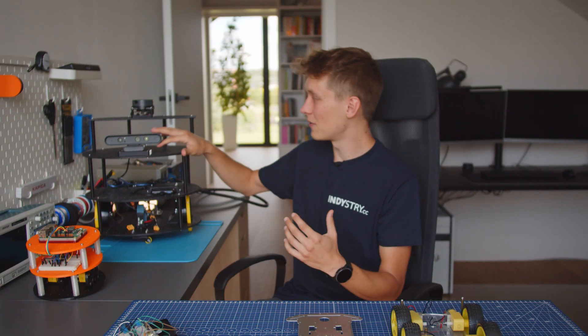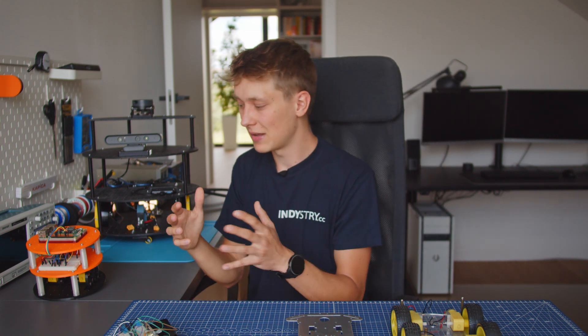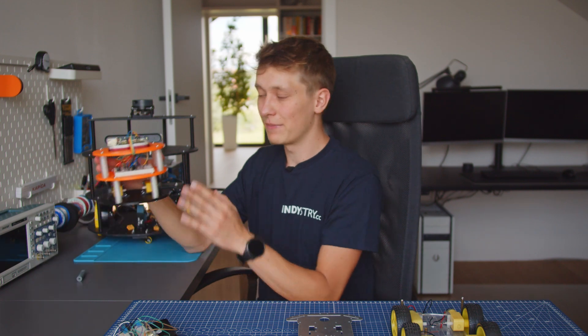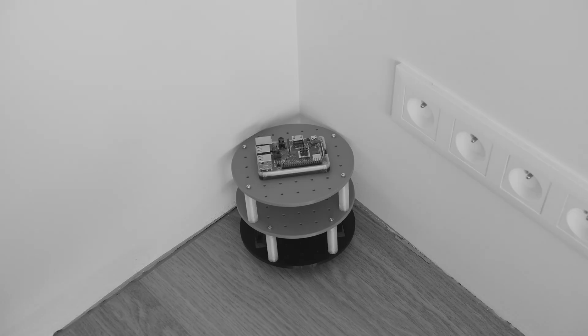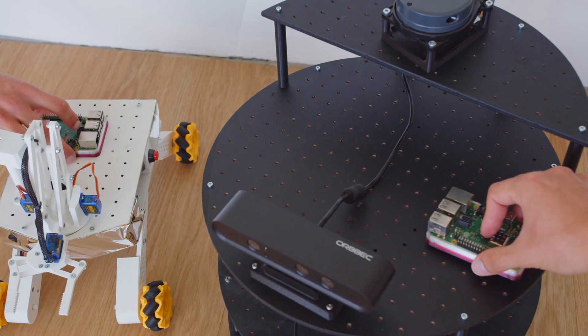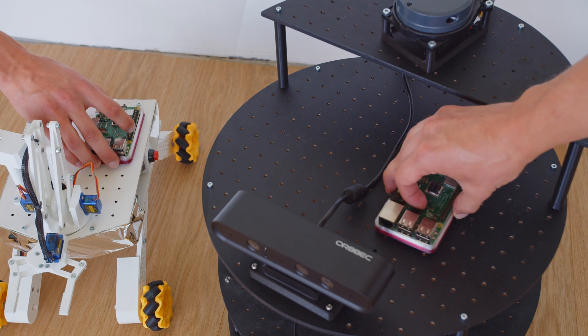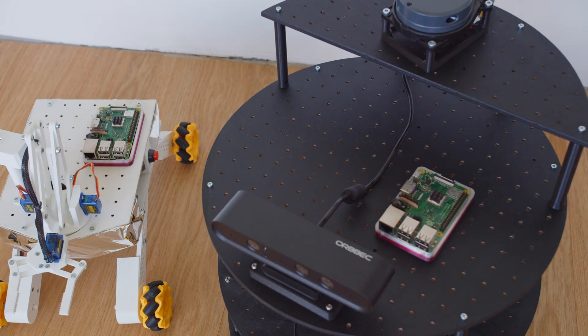You have connectors that connect the plates of the robot so that you can create multiple floors for your robot. You can have holders for depth cameras, LiDARs, power banks, whatever you want. And the best part is you can just reuse the components. So if I'm done with this project, it is not going to collect dust in the corner. I can just grab whatever I want and attach, for example, the Raspberry Pi with the holder to this robot without thinking about it, without designing anything in CAD.